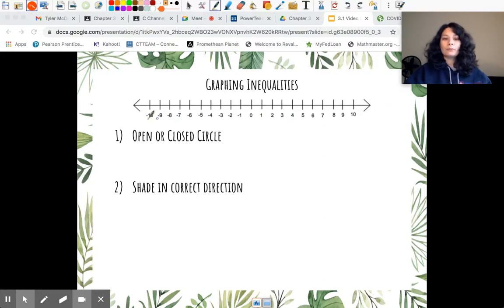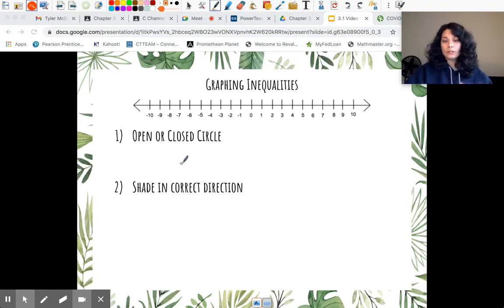When we label numbers, if we're labeling negatives, just remember they are labeled backwards. So the numbers that look bigger are actually the numbers that are smaller and will be on the left. And then the numbers that look bigger will actually be on the right. And then for positives, they just flow numerically in order from left to right. When we're graphing inequalities, some of this might not make sense until we get to the examples, but I just want you to write this information down so you have it ready to reference.